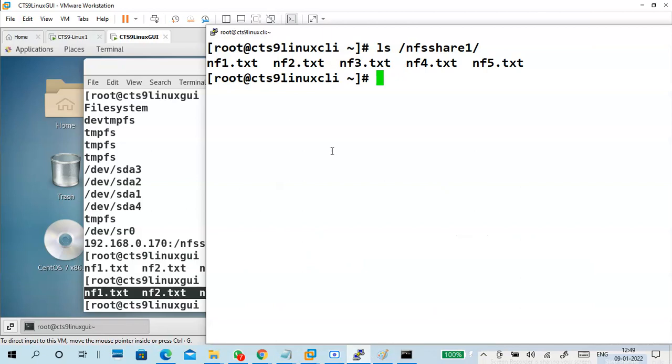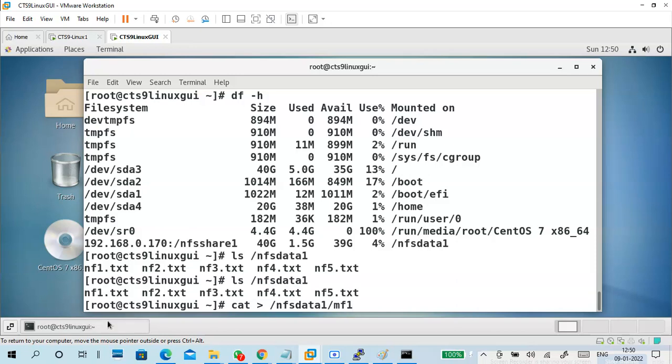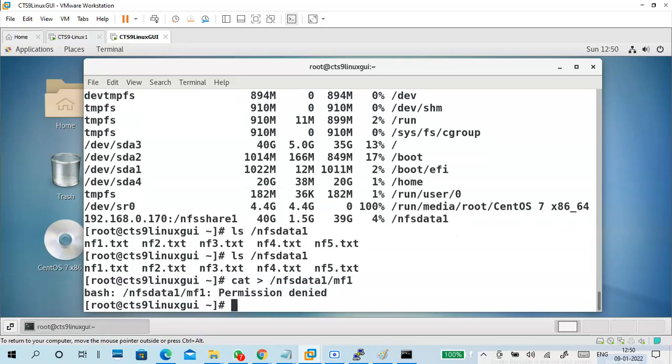Next, from my client side, I want to create some data with the cat command. cat > /nfsdata1/ some file, my nfs one, mf1.